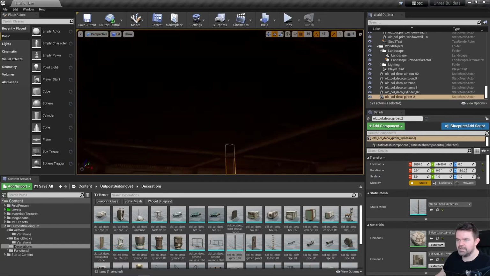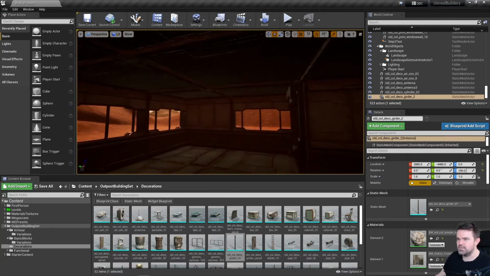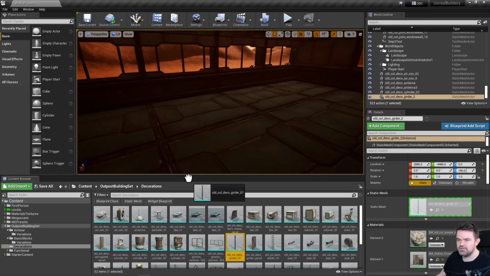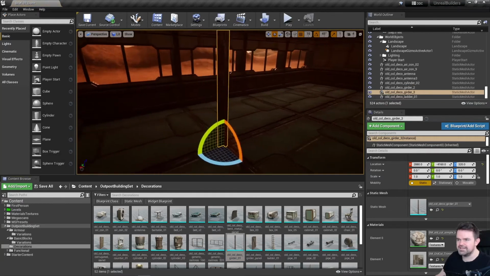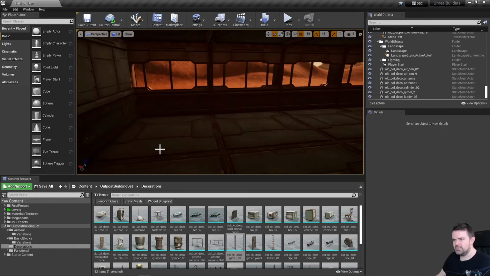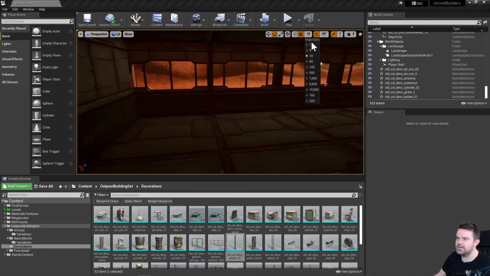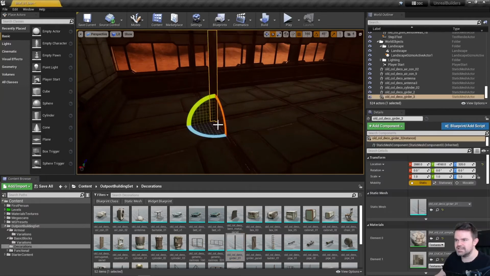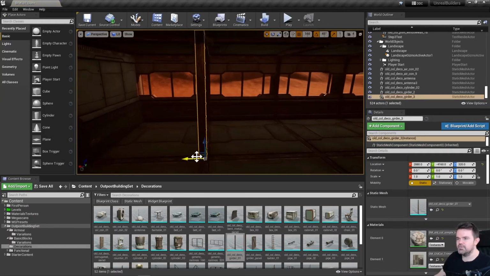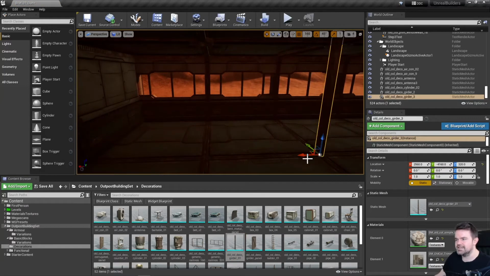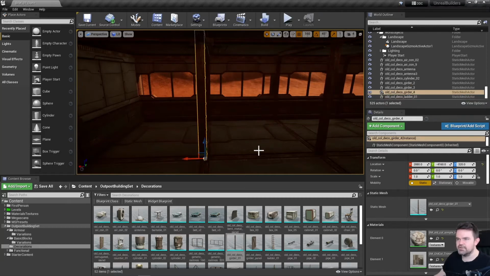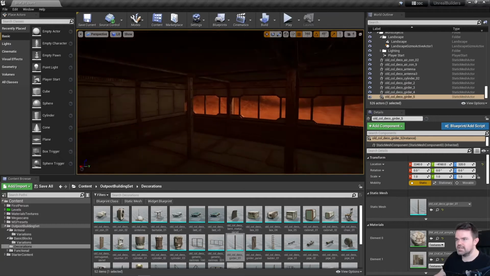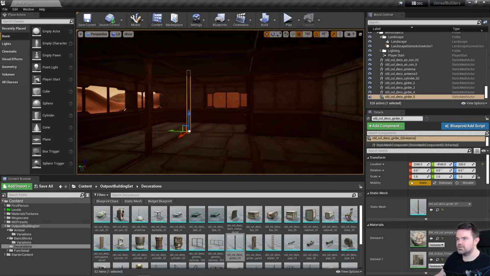That's no problem. And then maybe we'd have some pillars in here as well, because this is quite a big open space. It might be fine, but if you wanted, you could always add a couple of these pillars in here. Now what I'm going to do at this point is switch back to my 160 so I can snap to this grid a bit easier when I place these things in. So there we go. Now when I move them, I don't have to fine tune it. I can stick to this grid size that we've been using thus far. So I'll just put these across here so we've got a bit more structure in this room.